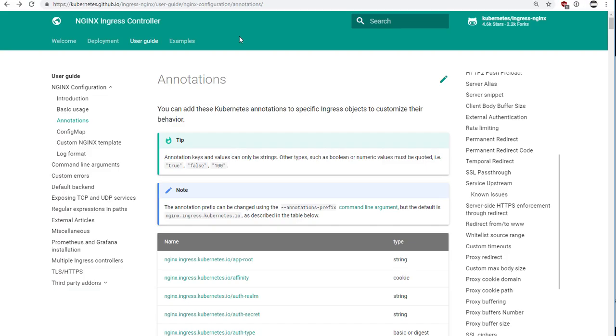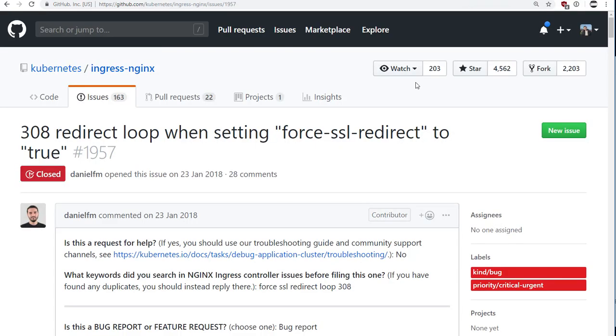This is the point where I'm going to struggle a little bit, because when I've had to do this on projects, I've had real problems getting this working. And it's just one of those things where I've ended up hitting my head against a brick wall for several days, going through endless issue reports on their GitHub page. So for example, something that often happened to me was a 308 redirect loop. So I'd sort of almost get everything working, but I'd get infinite loops on some of the redirects. And so I'm really just showing you this issue report as an example of the kinds of problems I had.